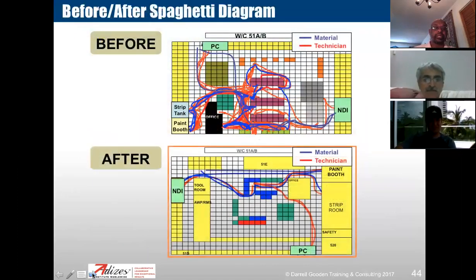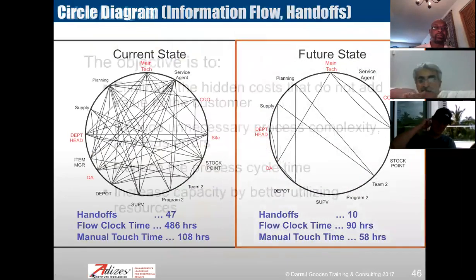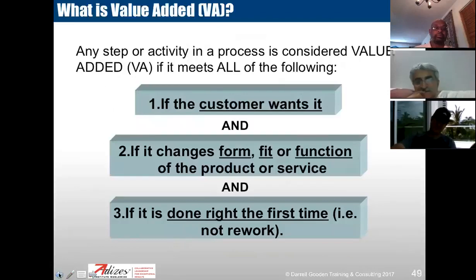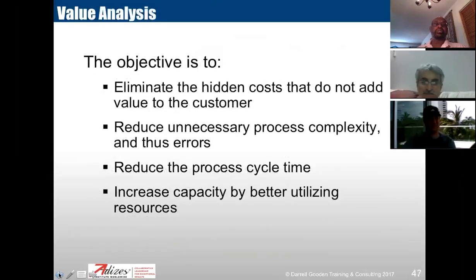I'll come back to the spaghetti map. Let me address the question. I think it was Alvaro who asked. I'm going to go right to the key thing here, and I can come back to some of those other tools. But to your question, you put up a current state map, right? It's a very good question, very timely question. How do you go from a current state map to a future state map? Okay. You're going to conduct what we call value analysis.